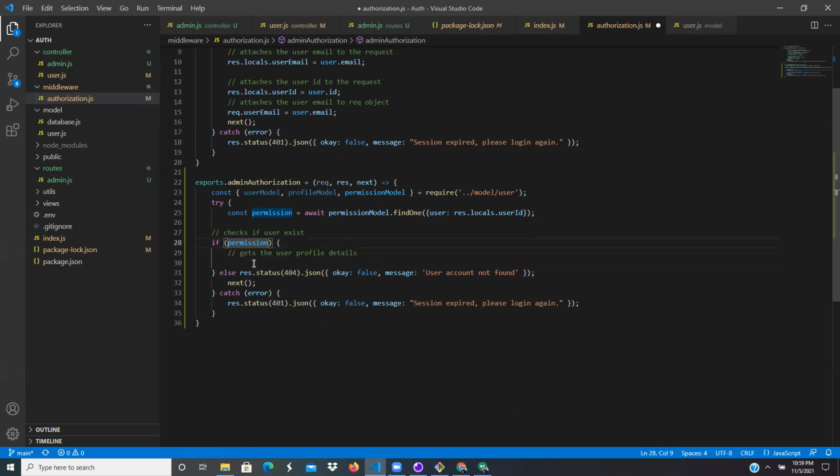Okay, so if there's a permission, else, what do we say? If there's a permission here, user account not found. Show user account not found.